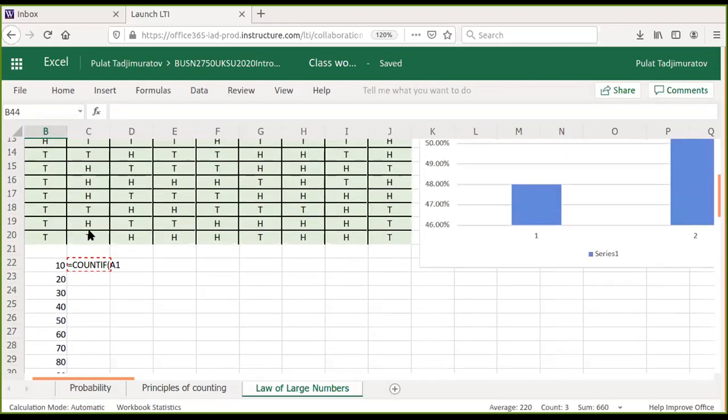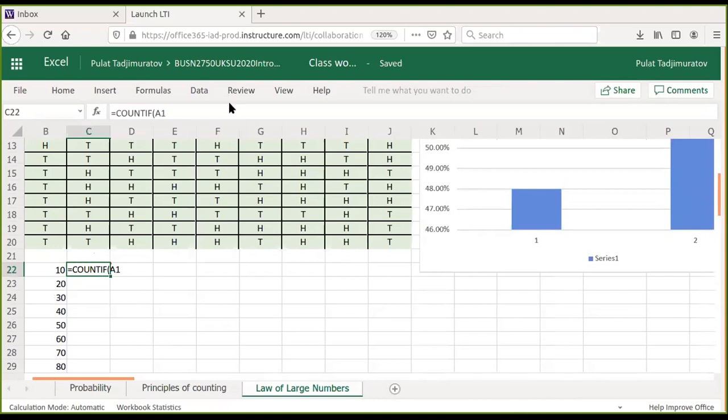Okay, so let's go. So here I will take the first 10 cells, the first row. So it's starting at A1 and ending with A10. Oh, sorry, J1. And I will count every cell which contains heads.